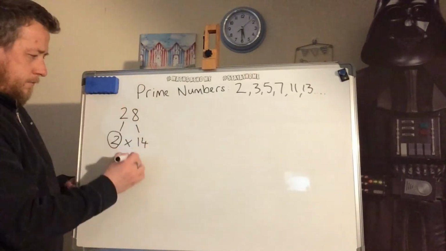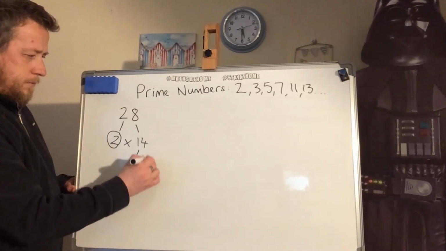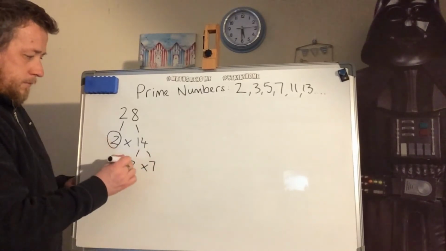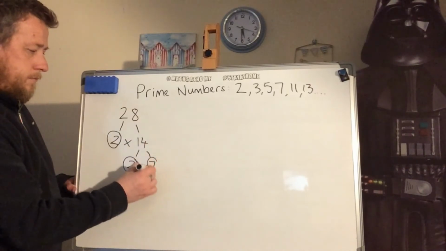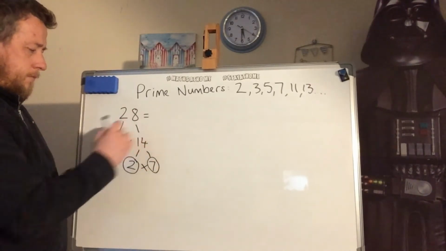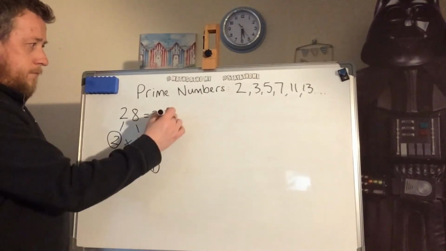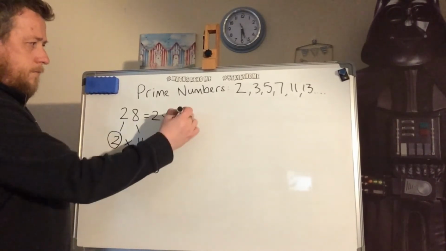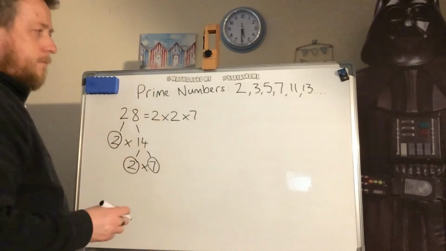14 is not a prime number, but we know again that 2 is a factor of 14. So 2 being a prime number, we circle, and of course 7 is in our list, so we circle that. That means that we have finished, because all our numbers are circled, so all we need to do is write out the circled numbers, and that gives us our product of primes.